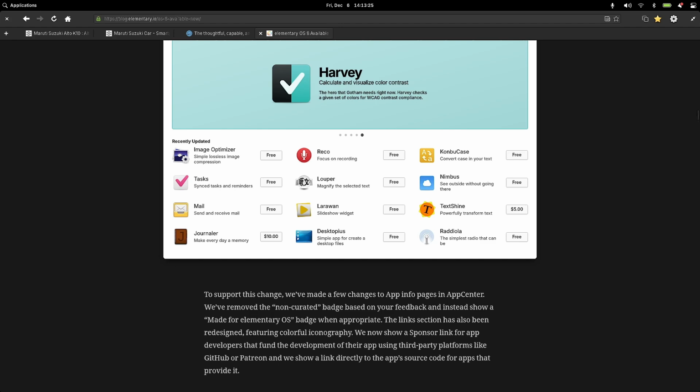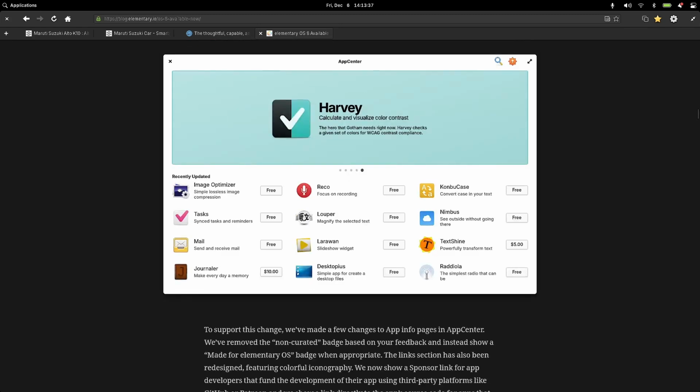So this is, I think, similar to the way the Google Store or any other store curates the applications on their app store. And you can see the app store, or the App Center, really looks very nice. This is the new format, and I really love the way everything is well designed. You can see it is a homogeneous design.